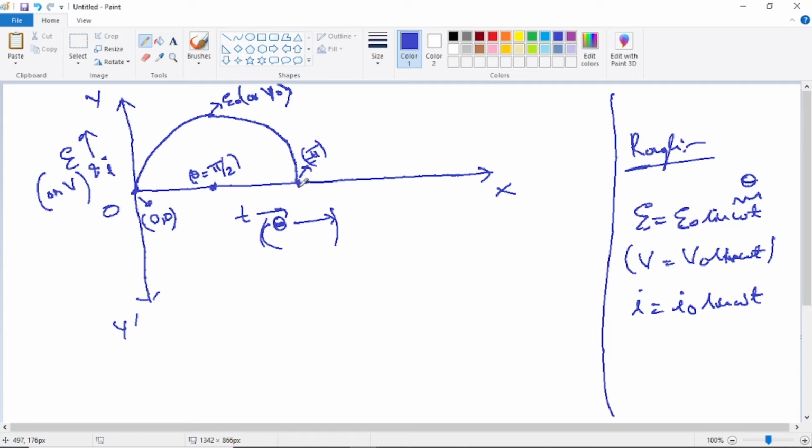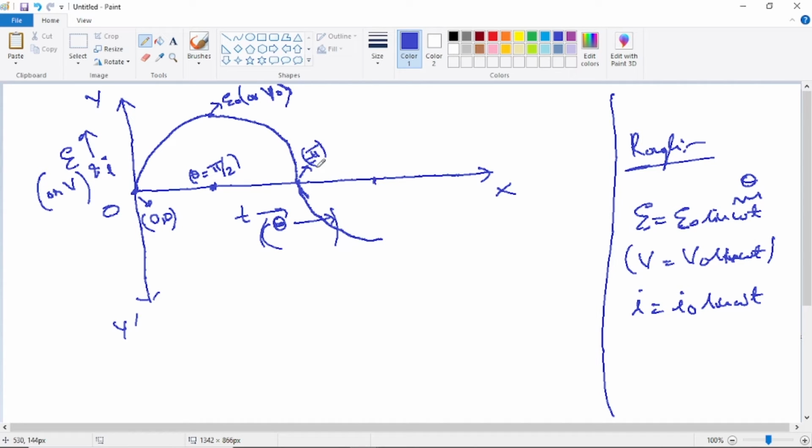But as theta increases beyond 180 degrees, just like sine 0 is 0, where theta is 0 means sine 0 is 0, beyond 0 the EMF is increasing from 0 to 180 degrees, 0 to 90 degrees. The same way, from 180 degrees to still higher values, the negative values gradually increase. That means the graph will again move more and more away from the x-axis, but it will be present down below the x-axis. So this way.